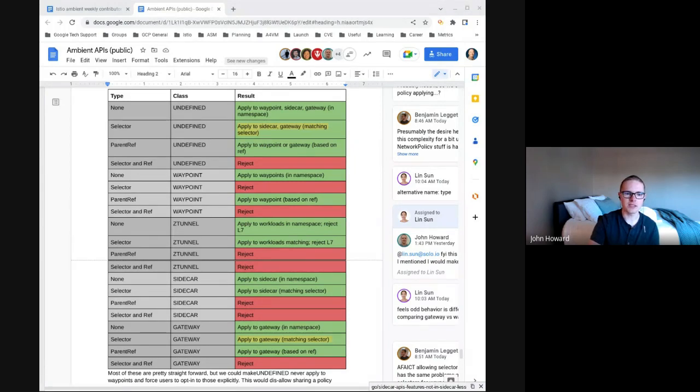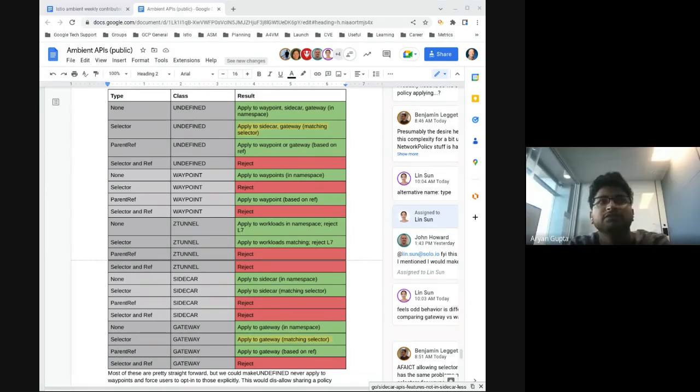I think a safer model is to have separate layers with separate policies, so we have defense in depth, similar to sidecars, where you can have network policy at the L3, L4 layer, and then authorization policy at the L7 layer, right? So if we do that, then we need to clearly say these policies are for the waypoints, and I can put all my L7 attributes there and whatnot. And these policies are for the Z-tunnel, and we can actually reject if they even try to put L7 attributes, so we don't run into the issue of them accidentally doing it and then denying at runtime.